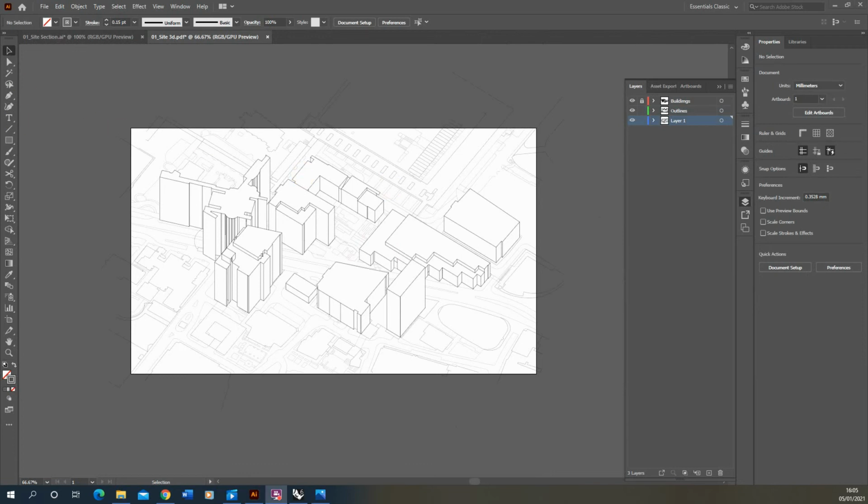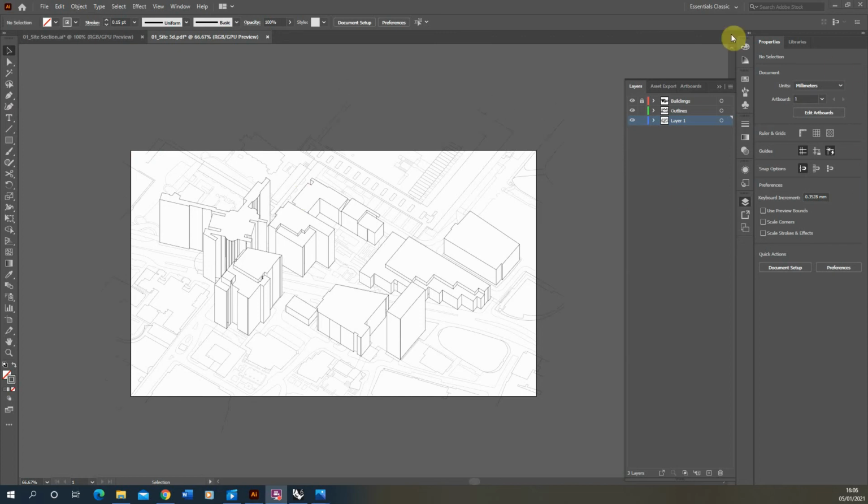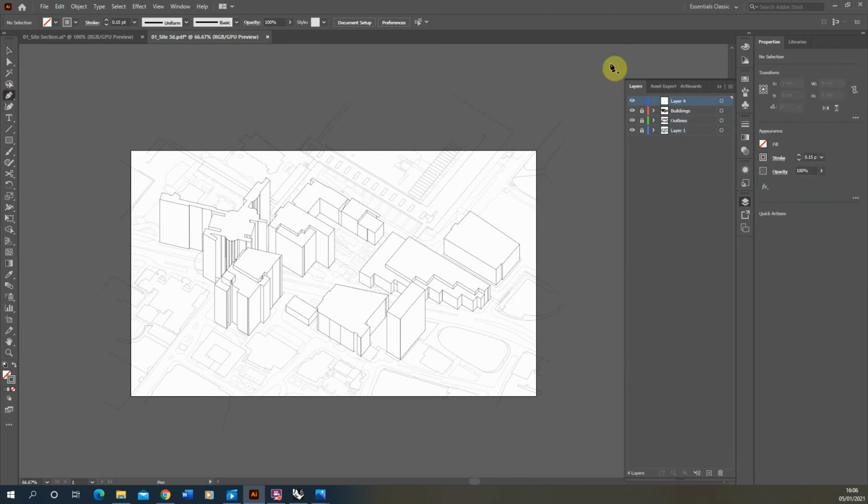Now what we can do now is start to add on some overlays and some diagrammatic elements onto this to start building it up. But before that we need to sort of understand what kind of diagrams we want to make with this model. The first thing I can do, like we did with our previous options, is add on our site boundary. You might have already done this in Rhino, in which case it's quite easy to just have that and adjust the line weight in here.